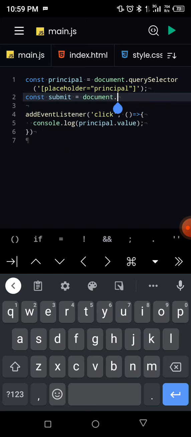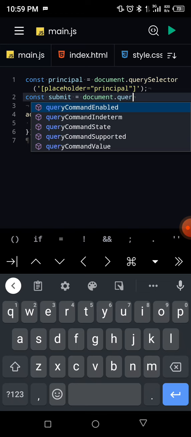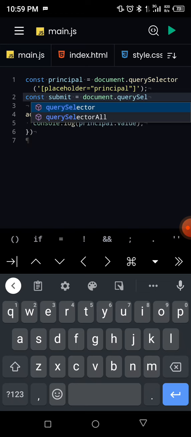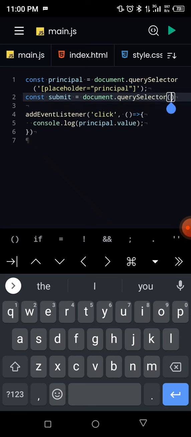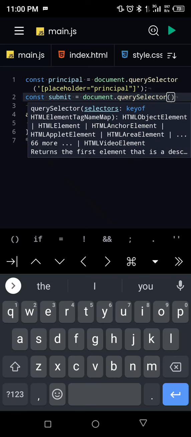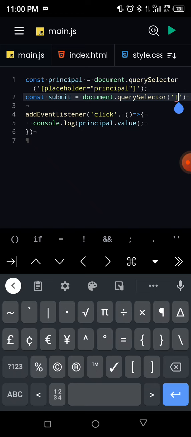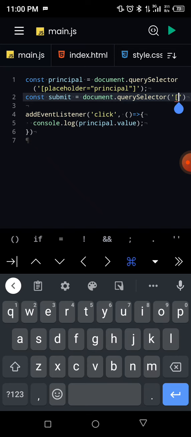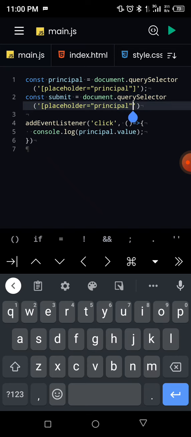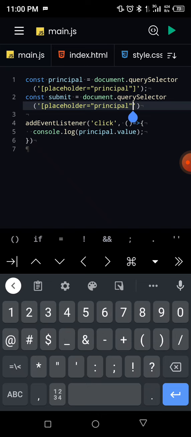Document dot query selector. So I'm going to add my square brackets, then Control V, then close the square brackets.